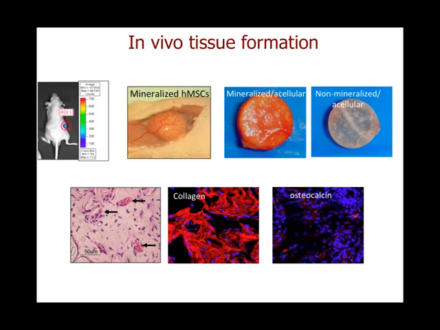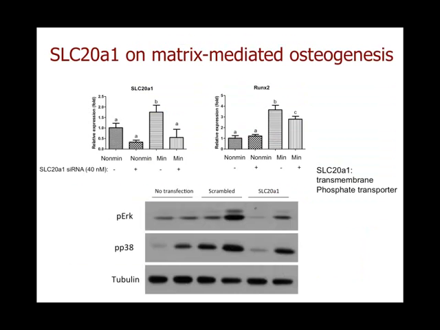And then we started this posterolateral fusion model, so that's a big study going on. We have some idea that a transmembrane phosphate transporter plays a role in signaling the differentiation. We have some data showing the role of ERK and p38, and now we are finding out that there must be some influence from mitochondria because of ATP, but I don't have any concrete data either way, so we are just doing it now.